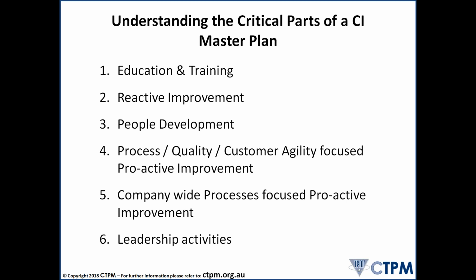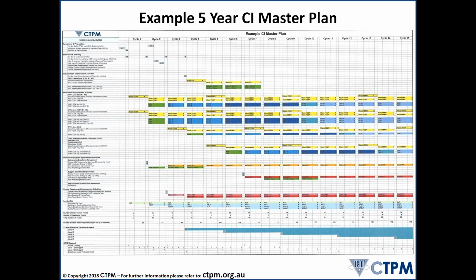Here's an example of a very scary Excel sheet, but it gives you an idea of all the levels in it. This is the 5-year plan. We cut it down by cycle in the columns, and then activities are the rows. Color coding to help us see. But you can see at the front end of the sheet, it starts small, and we get further and further, more rows involved as we move to the right. That's because we're cascading across the organization. We're starting with our pilots and we're rolling out across.